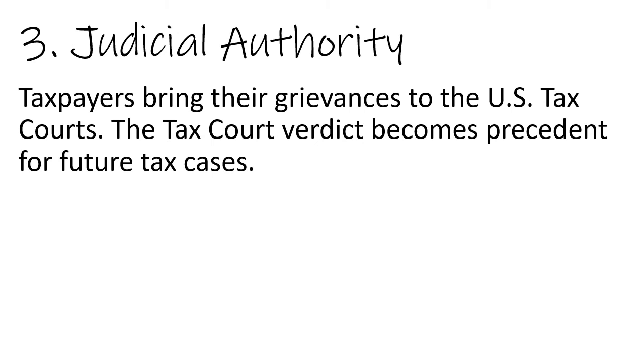Taxpayers can bring their grievances to the U.S. tax courts, and the tax court verdict becomes the precedent for future tax cases. A tax case can be appealed all the way up to the Supreme Court, but we'll get into that in Chapter 18 when we look at the IRS's enforcement authority and the grievance process for taxpayers.